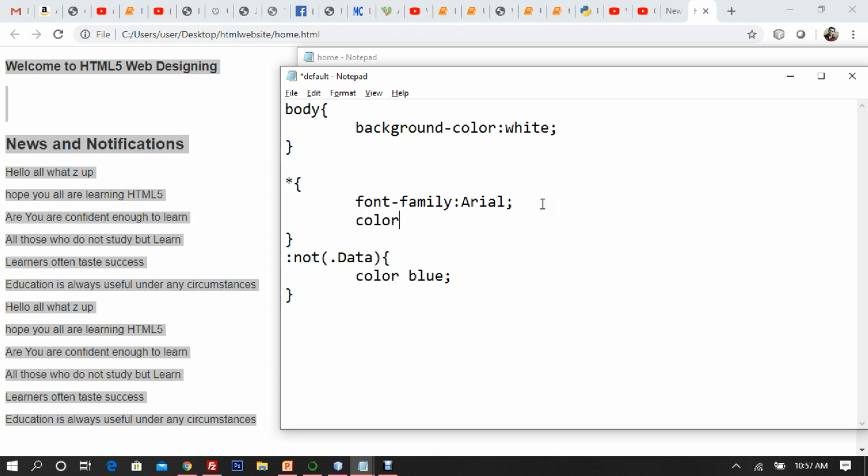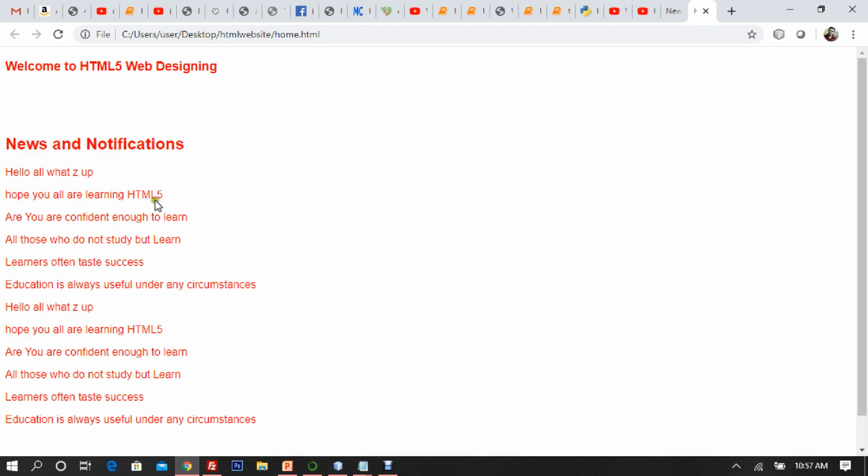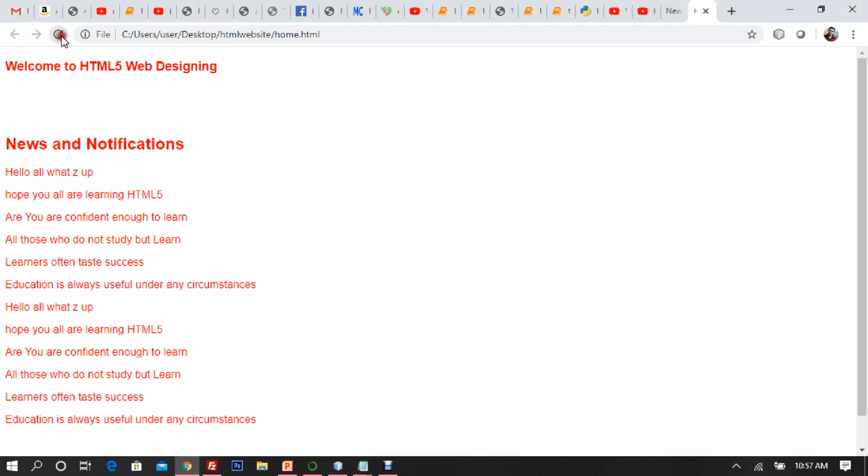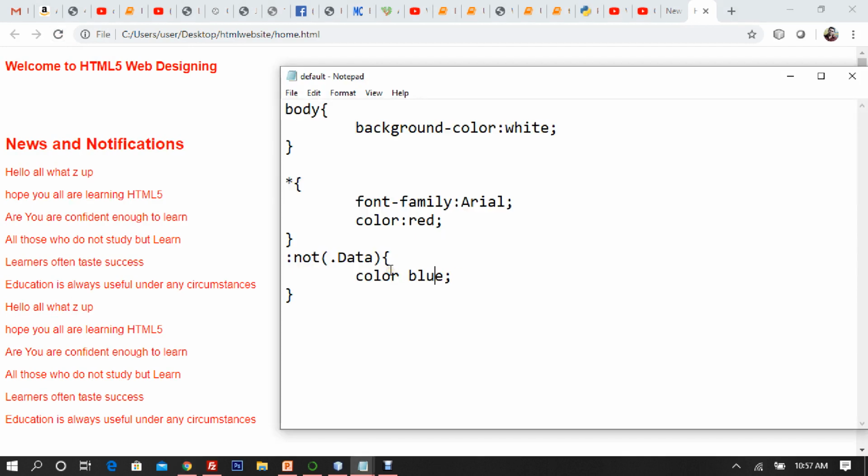So I will say color red, so the full application will have color set to red. Now everything is red. Now the second thing I do is say anything that does not belong to the data class, turn that blue.